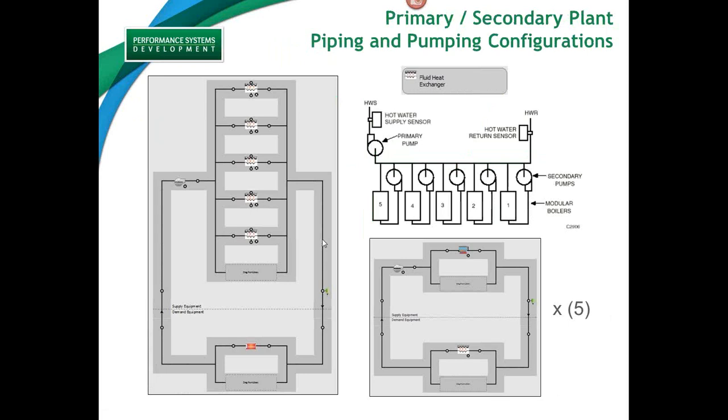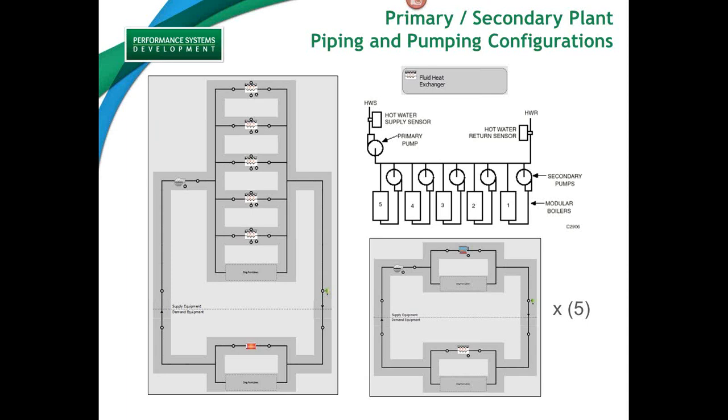out through the terminal units, through the coils, through the radiators, whatever it would be, out to serve the thermal zones of the building. So that's very easy to model in OpenStudio, this type of configuration. You'll see that the way one would model this, if you stay to the right, the bottom right of the slide, one would build a plant loop, and they would put a pump on that loop, as you see to the top left of that diagram. That's the secondary pump. They would add a boiler. That would represent one of the modular boilers.